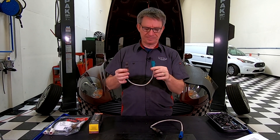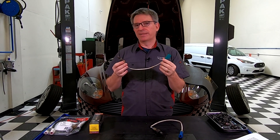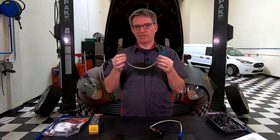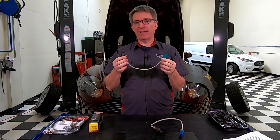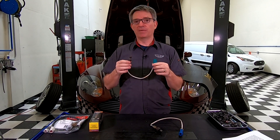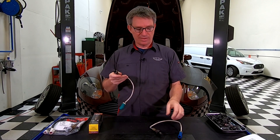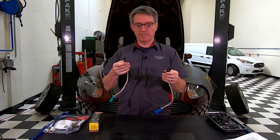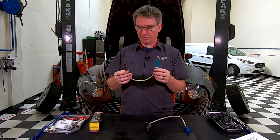These are an electronic device and they just send back a simple signal. It's not rocket science — all automotive manufacturers use O2 sensors that work exactly like this, so Aston didn't go out and design a bespoke O2 sensor. These are the O2 sensors out of my 2005 DB9. I'm doing my coil packs and I thought I would do a video about my O2 sensors while I had it up on the ramp.